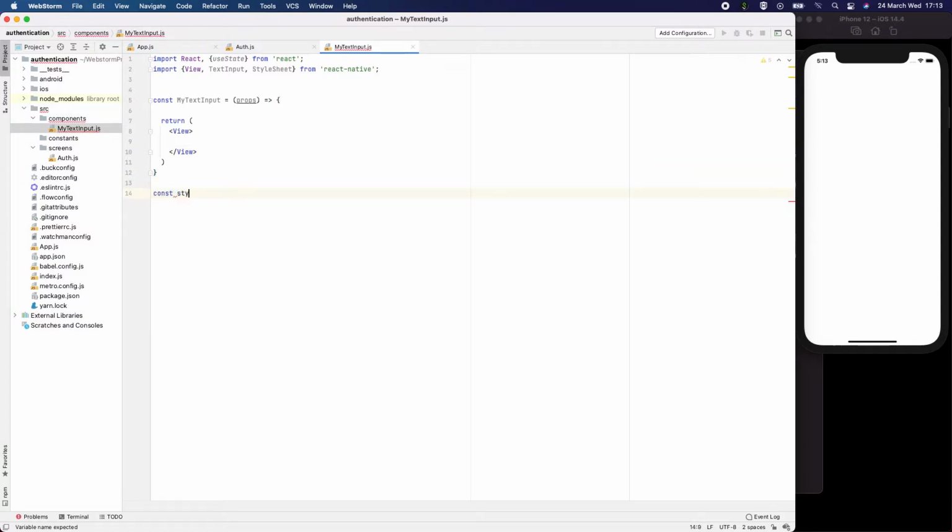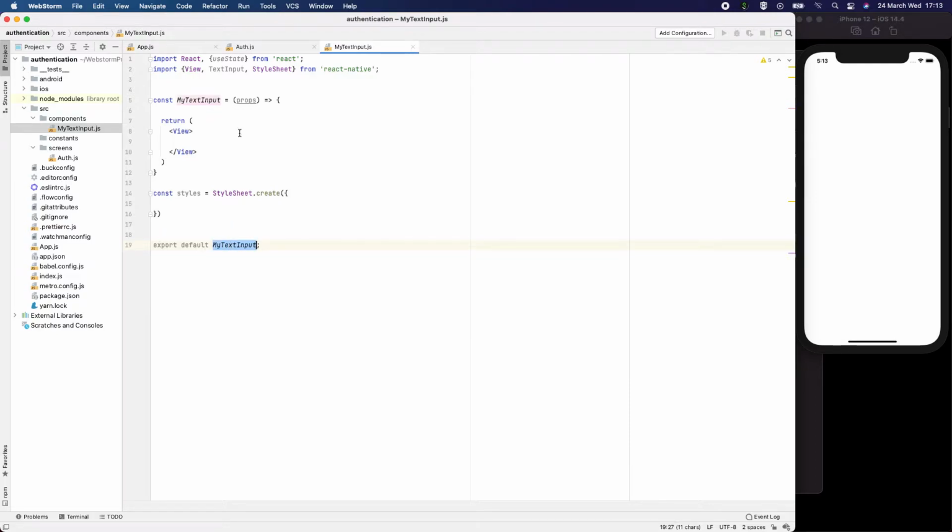Const styles is equal to StyleSheet.create, okay, StyleSheet.create, and export default MyTextInput.